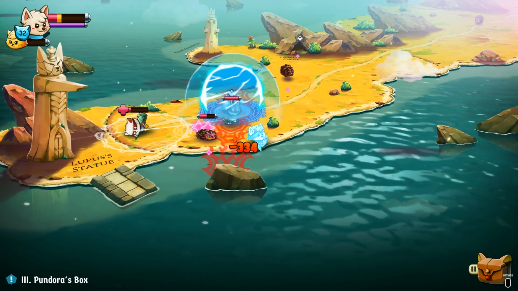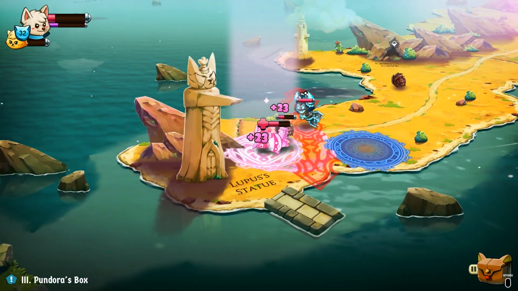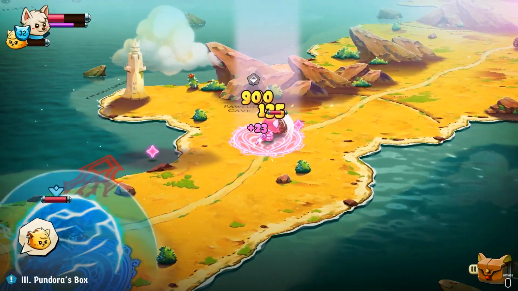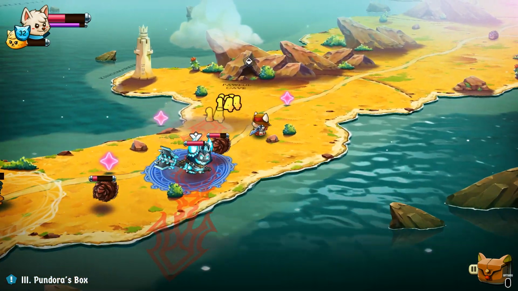You have both characters that you're able to control, and you're able to switch between them at any time, as long as both of them currently have health. Each one has their own set of equipment, as well as their own spells that they can equip, so you can have each character set up a little bit different.